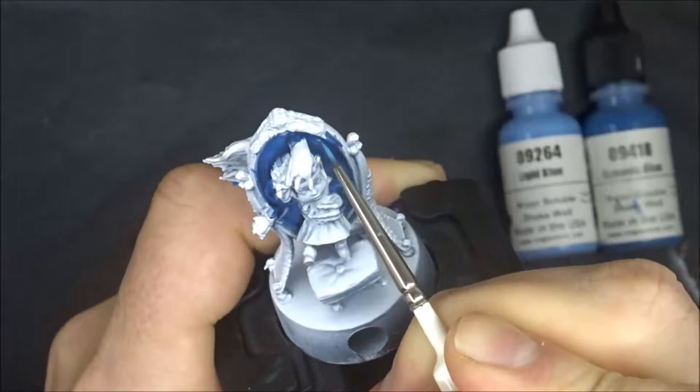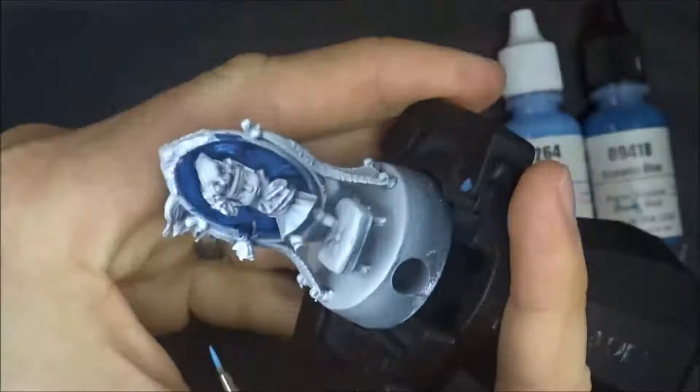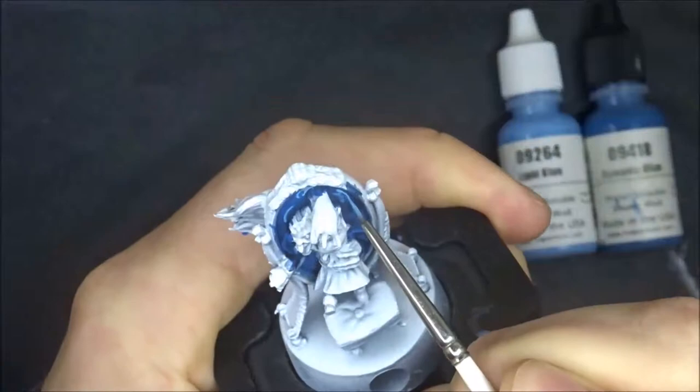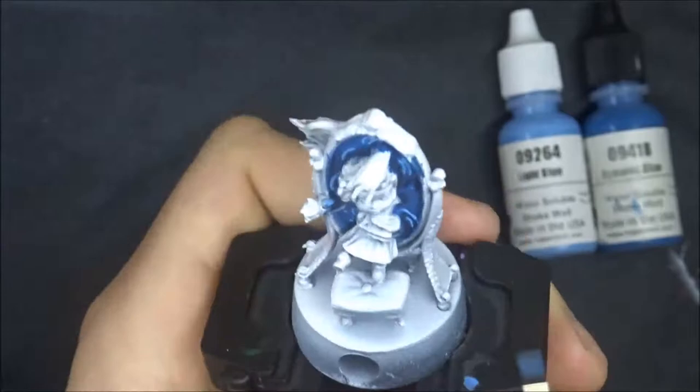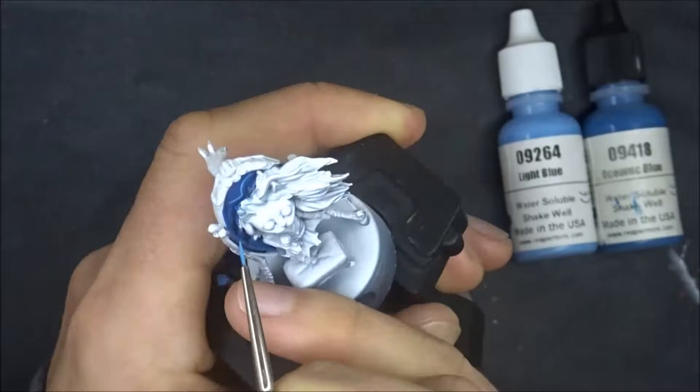So what you can see I'm doing now is just in that same corner, putting the bottles of the paint that I'm using so that you can see the name and you can see what the color looks like. So that when, like in this case, I'm mixing the oceanic blue and the light blue, you can see exactly what shades are being mixed together. So I hope that this is a clearer way of showing which colors I'm using and when, and exactly when they're getting mixed in or colors are being taken out.